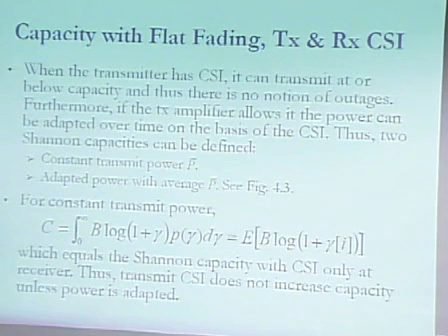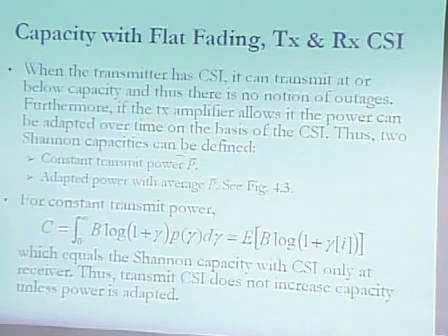And in other words, we can control the power based on the knowledge of the channel in some clever way. So this is what we mean by power adaptation. Or we can choose not to do that. Even though we know the channel, we can just choose to transmit at a constant power P bar.